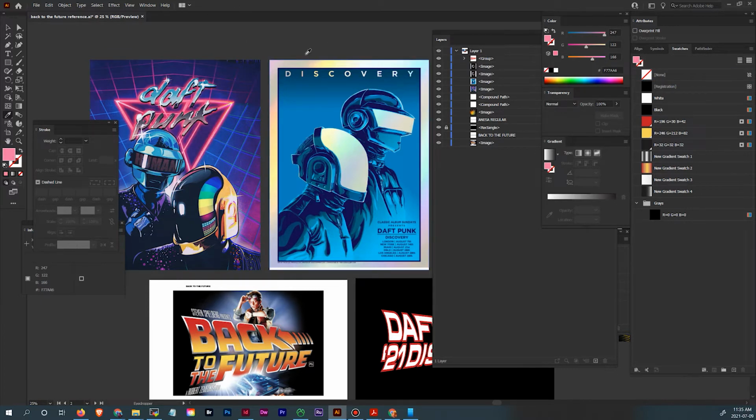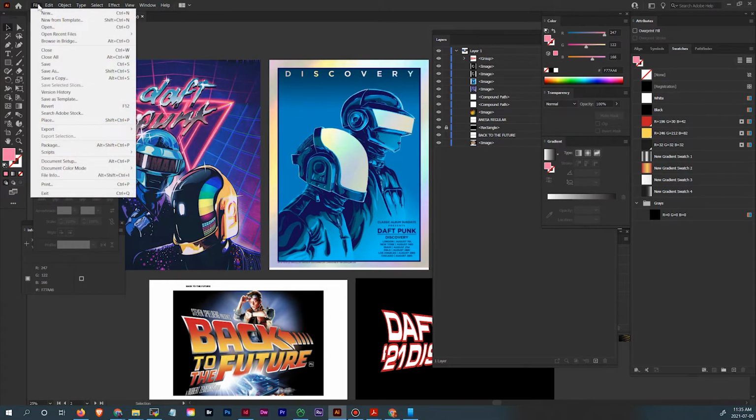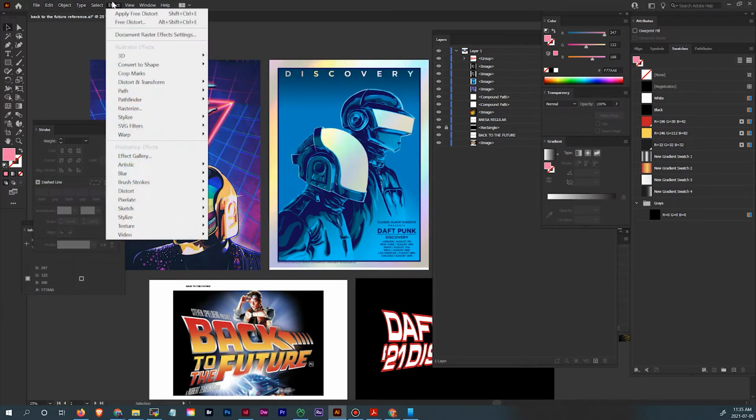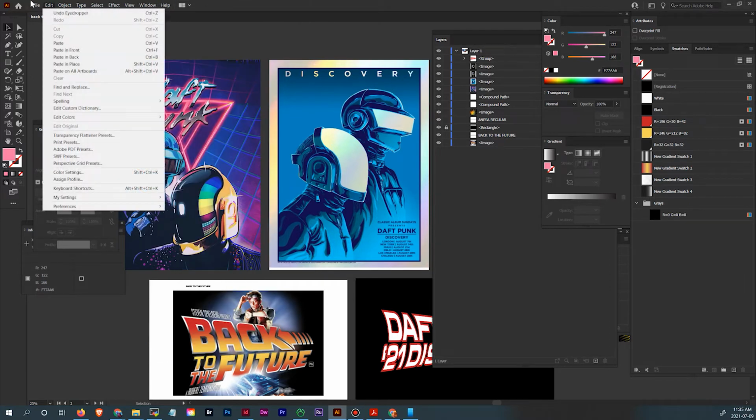And I've just noticed I've been working in RGB. I'm still more comfortable working with the CMYK mixer, so you can change your color mode. Where is it? I think it's like edit document color mode. It's in here somewhere.